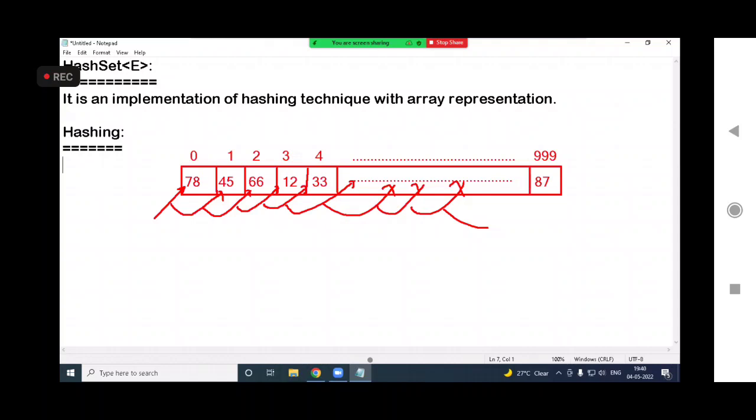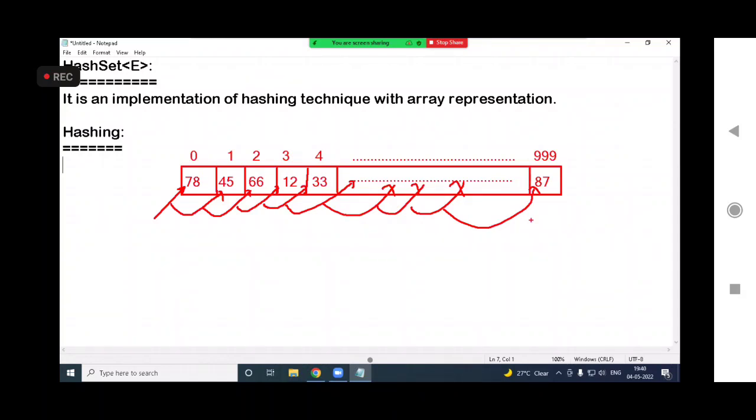Suppose for 87, how many iterations required? 1000 iterations required. Each and every element it will search. If the element is this corner, 1 iteration. If the element is that corner, 1000 iterations.